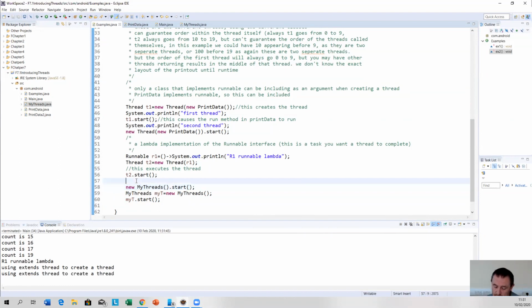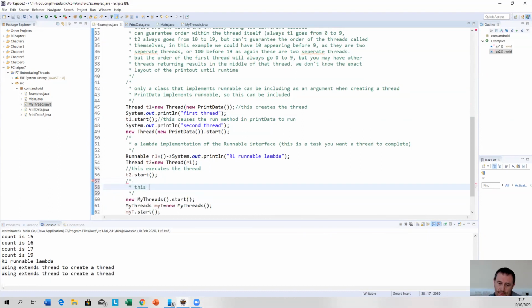So this is a less common way to create a thread. Okay, myThreads extends thread.